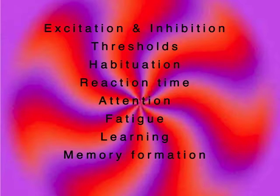So the students learn about excitation and inhibition, thresholds, habituation, reaction time, attention, fatigue, learning, and memory formation. And they learn directly rather than in the abstract. If you want to find out more, stare at the centre of this swirl for a few seconds. You'll notice it's not actually swirling. And if you keep staring, in a few seconds it'll be replaced by a blue and yellow ghost. That's fatigue, neuron style.